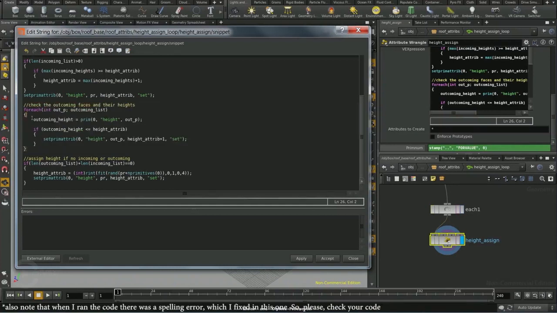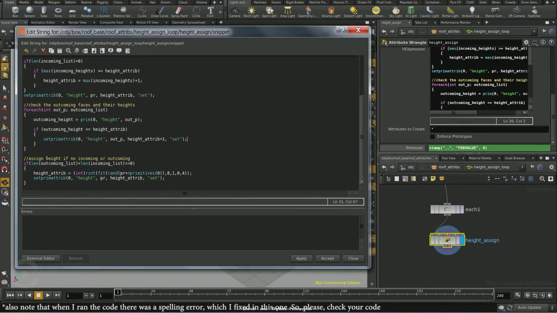So we grabbed the outcoming heights from the outcoming lists, and we checked the outcoming height to the height attribute. And if the outcoming height was not bigger than its incoming roof, we set it to a new primitive attribute. So its height would be the height attribute plus 1. So we set that, and now we just need to check a new case.